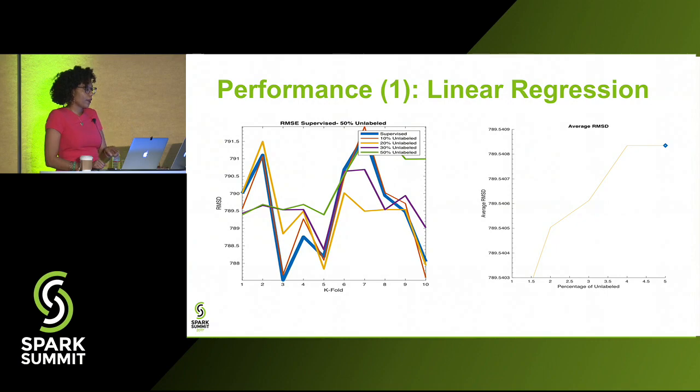The graph on the right represents the average. So we do see an increase in the error on average. This is the average RMSD on the right, but it's in the third significant figure, after the decimal point. So it's a very small increase in the error, and that doesn't necessarily mean that it's the best performance.